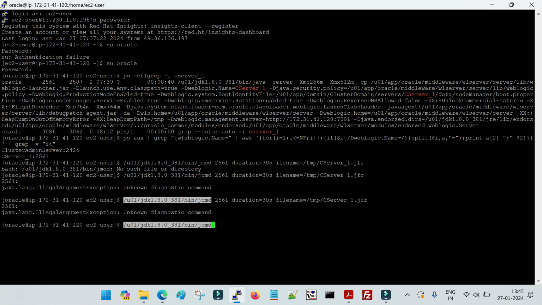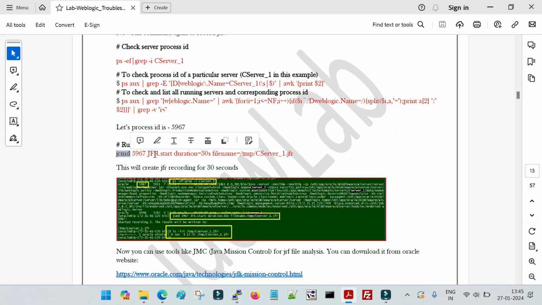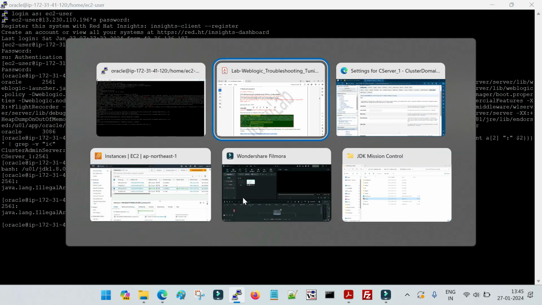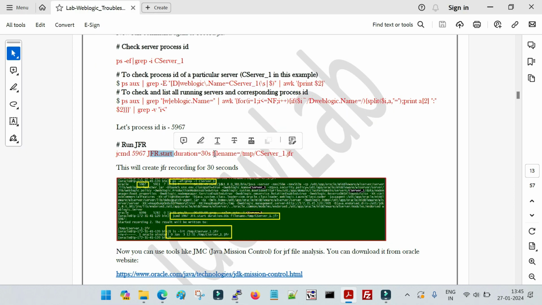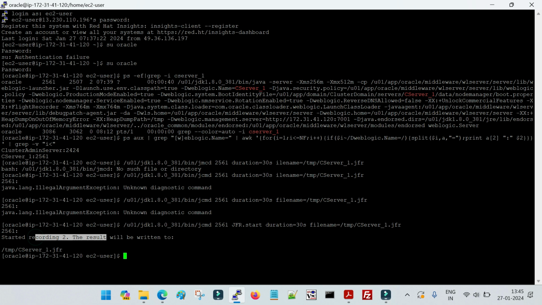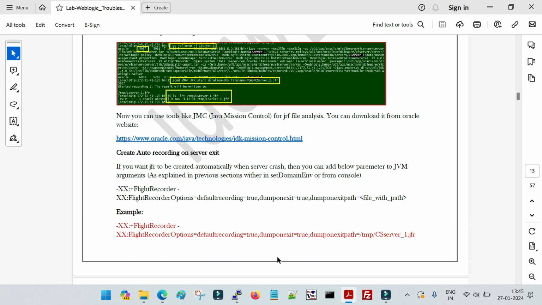So this is jcmd and then the PID, right? And then I have to give JFR dot start. I hadn't given the JFR start; I was giving the other arguments. So this is JFR dot start, right? Let me go to a document, and then I have to give the duration and the recording file name. Now it is complete, should work. Now we can see that the recording is started. It will take 30 seconds, right?